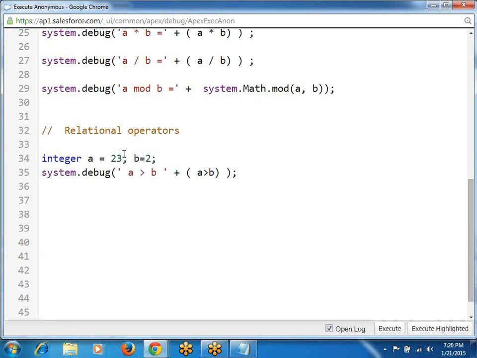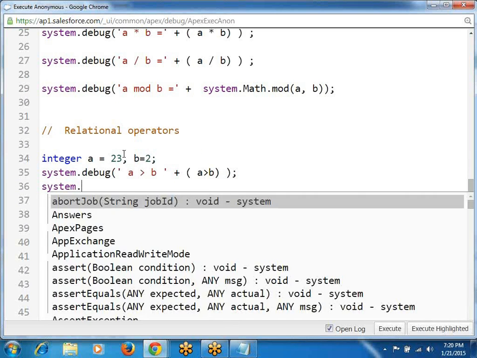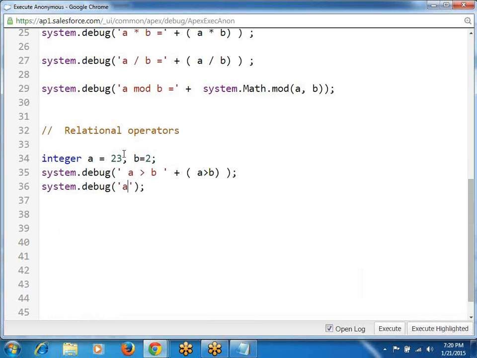Relational of a greater than b and System.debug a equal to b. Right. a double equal to b means comparison. I want to compare two values. So a equal to b, what does it return? False. They are not equal values. So let's check it.